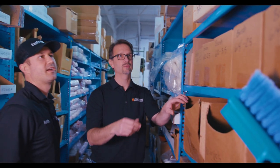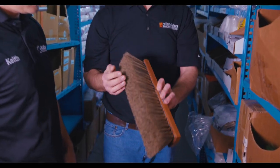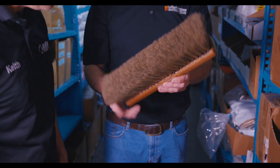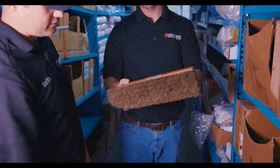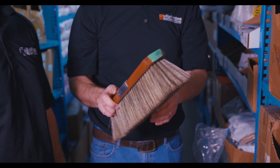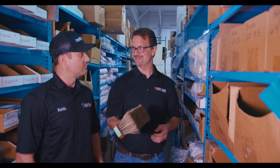I wish I had this when we were power washing. Oh, old school throwback real quick. This is a boar bristle brush, still hand set with glue and a wood mahogany block. Back in the old days, this was all window cleaners used. We used to sell these by the 12 dozen at a time to the big companies in downtown. And the window cleaners would use this to wash the window with. They didn't have a strip washer. Strip washer was designed by Unger.